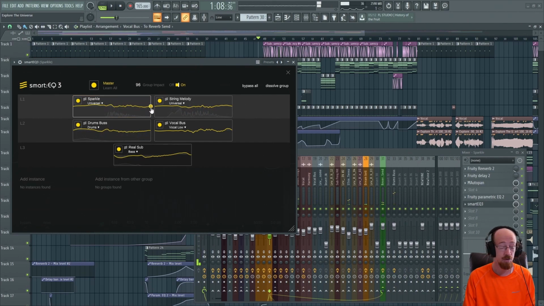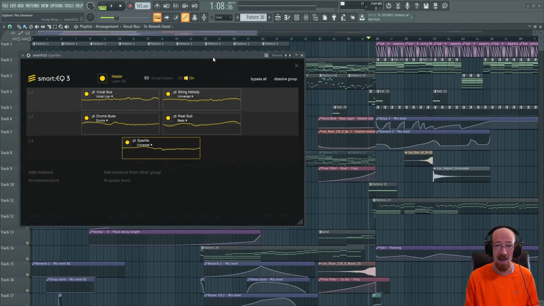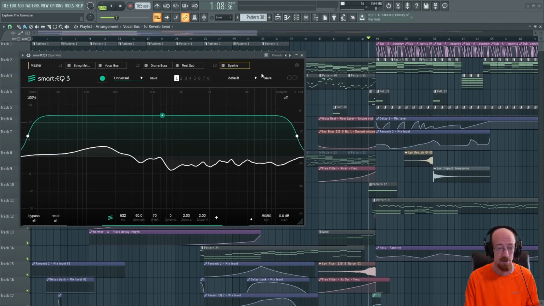So you can have multiple groups. You don't just have to have one. So let's look at how to set something like this up. Now, before I do so, I want to point out two really nice things that are just great quality of life things. The first one is if you bring the analyzer up, it'll actually show you all the other instances in your group. Actually, I don't know if it's group based or if it's just all the instances. I'm pretty sure it's group based.